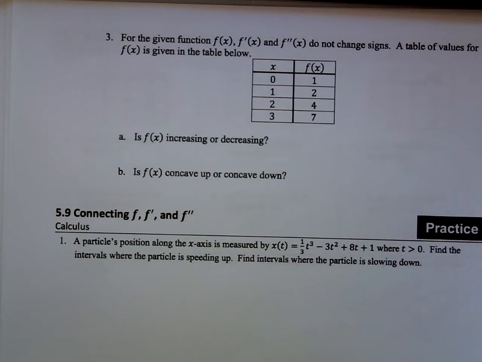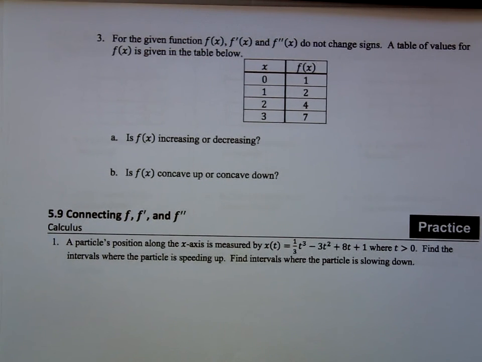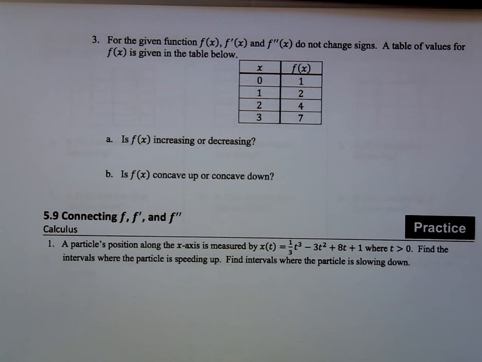Number 3, this is the last practice problem, and then we'll do a couple examples and call it a day. It says for the given function, f of x, f prime of x, and f double prime of x do not change signs. A table of values for f of x is given below. The question wants to know, A, is f of x increasing or decreasing?